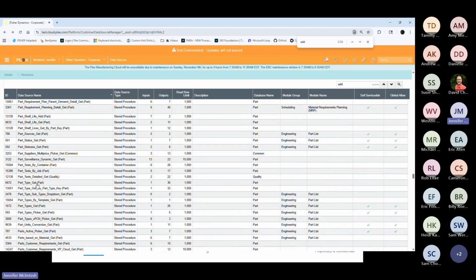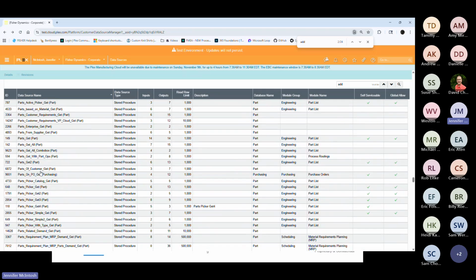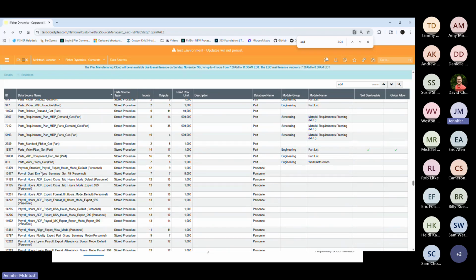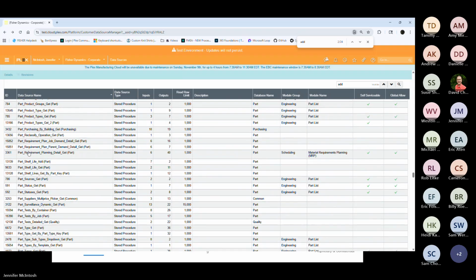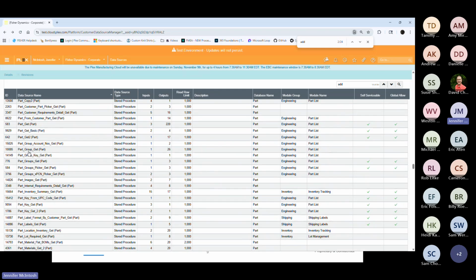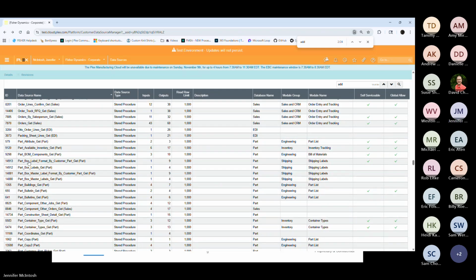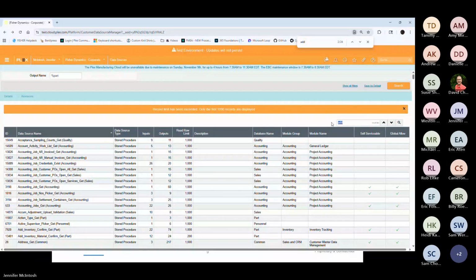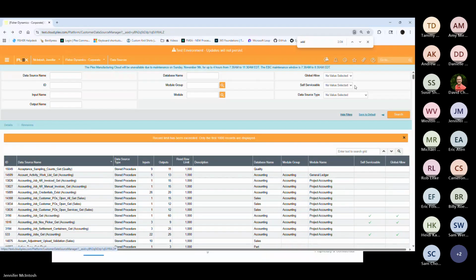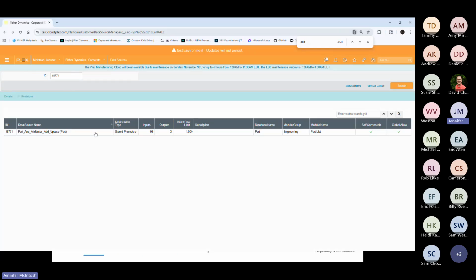So of course I'm showing this live and the one I want is not showing up. It's called part and attributes. Part underscore and. Why isn't it showing? We're going to do it the easy way. So I don't know why that wasn't showing in the list, because I very clearly was looking at part.